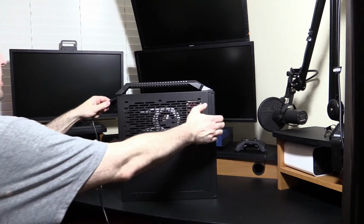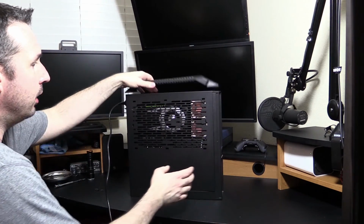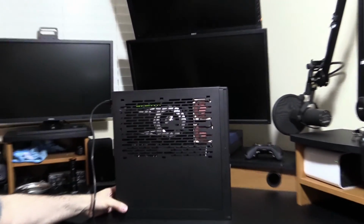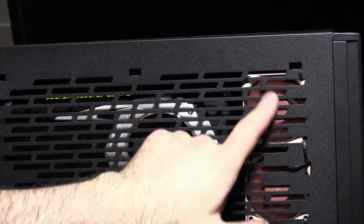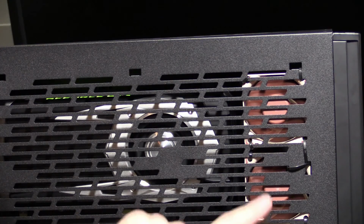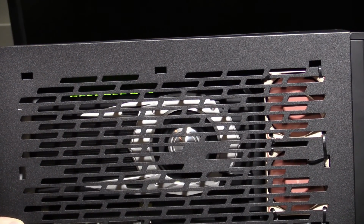Actually, you know what? Let's go ahead and power it on and see if the fans are still connecting. Oh, yeah. Oh, that is legit. That is MC Hammer legit. Look at that. So you can see these fans are greatly obstructed by grill parts, and realistically I could have scooted them over a little bit.